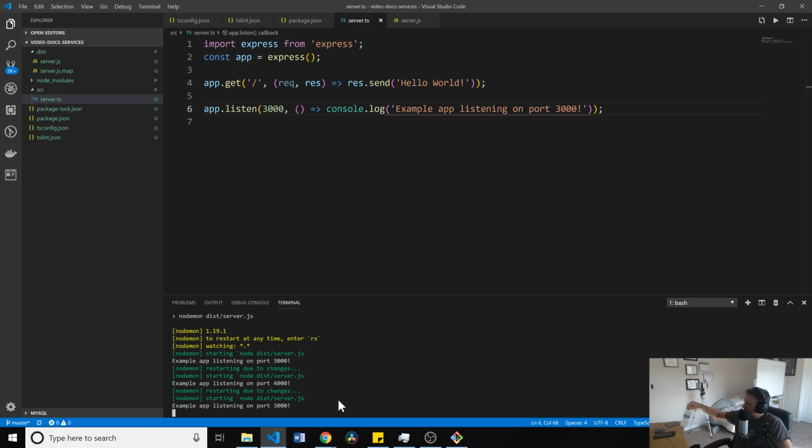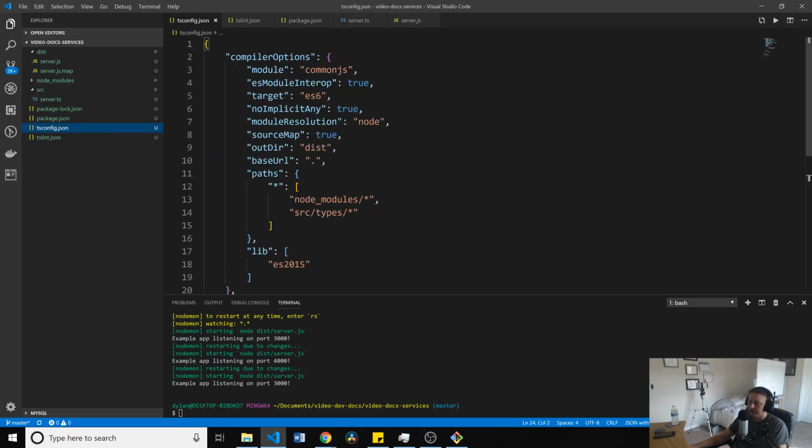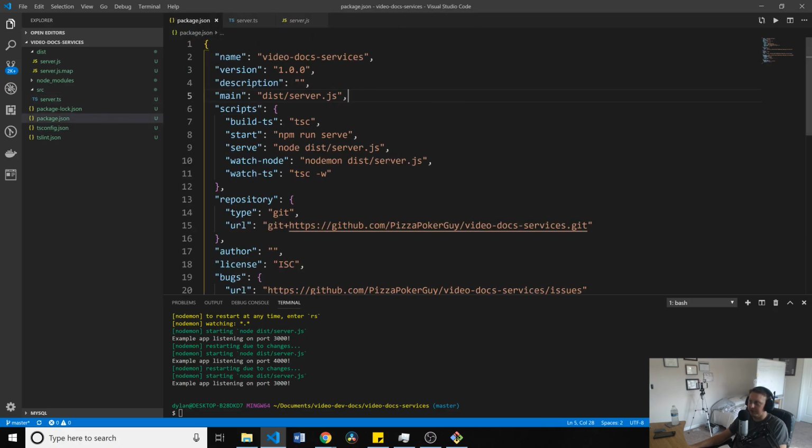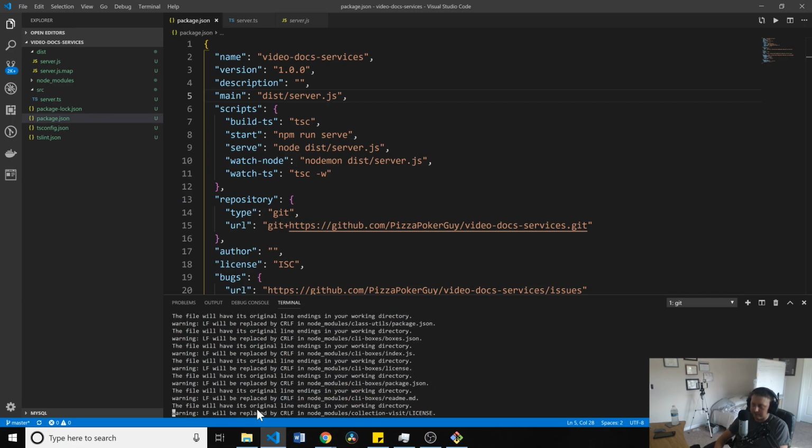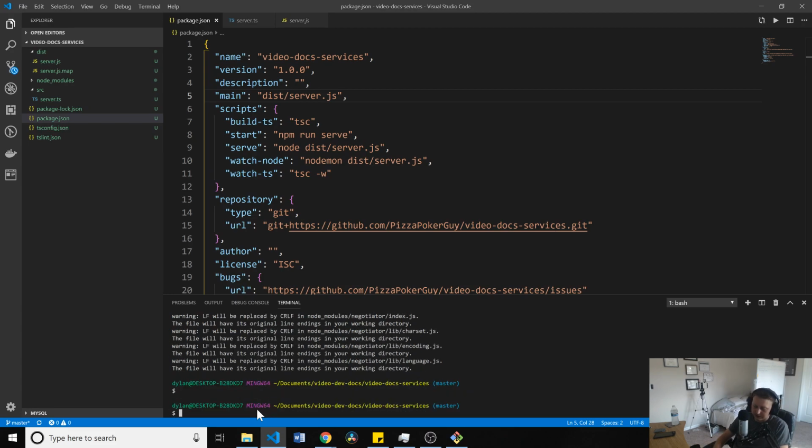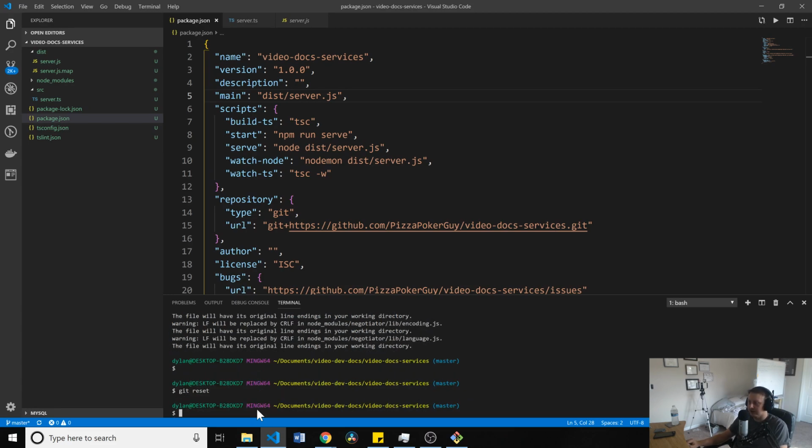For the sake of argument, we can now go ahead and git stage. There's got to be a config. Let's go to our package JSON real quick. So we're gonna push this up right now, but oh no! Git reset. Is it git revert?